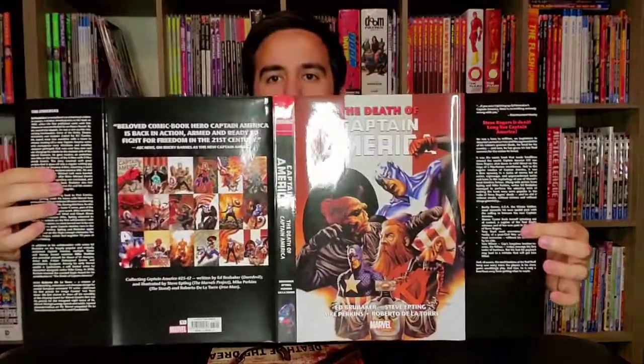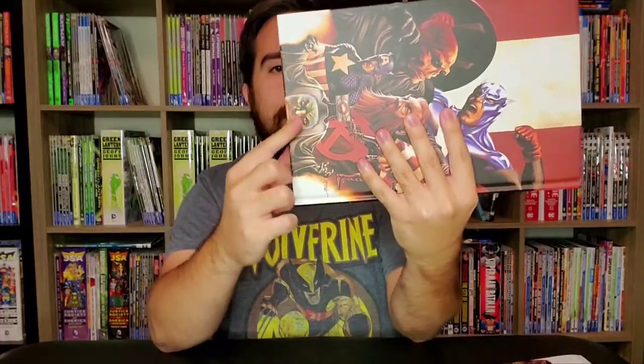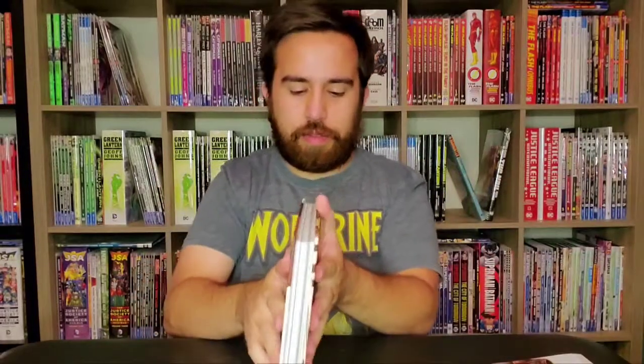Oh, yeah. So, DM cover, of course. There's the dust jacket. Yeah, I had to get another copy of it, because the one I got initially, something had gone fully hard on this, and it was dented in, right here, really bad, like a V. I was pretty disappointed, but hey, this new copy looks all right. Yep, we're all good. Oh, yeah, sorry. So there's the regular cover, DM cover, which is what I have.